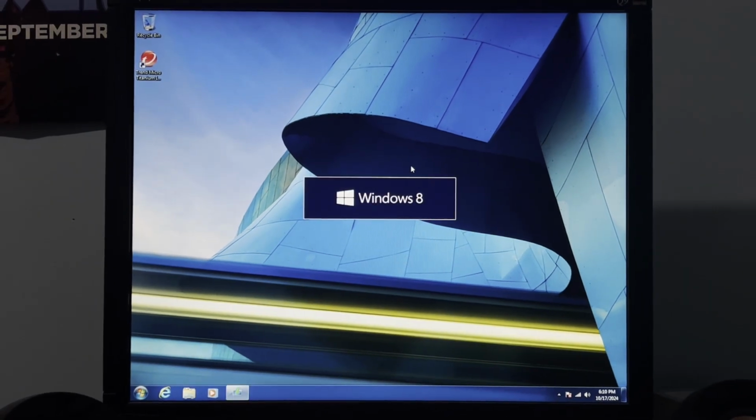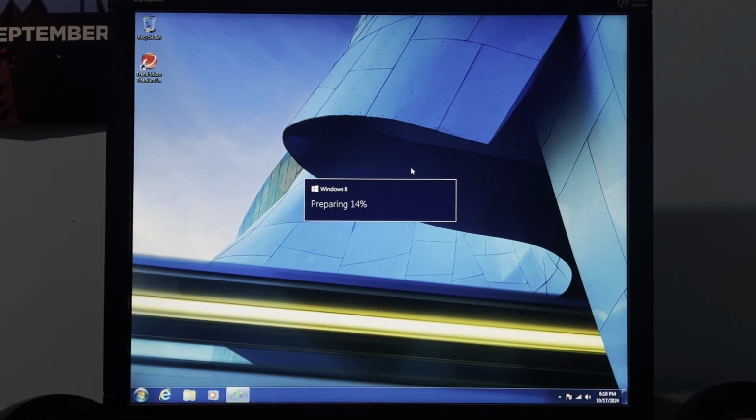Again, this is how it would be in 2012 if you had just come home with a copy of Windows 8. This is Windows 8 Pro, so of course the price is going to be a lot more expensive than the home edition. It is almost done preparing and about ready to start the setup. Yes, it will take a while, even though we're on an SSD here.